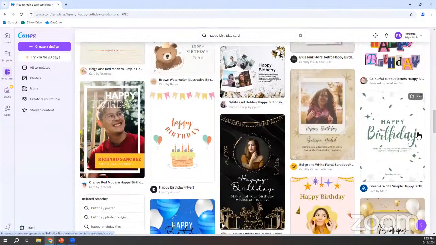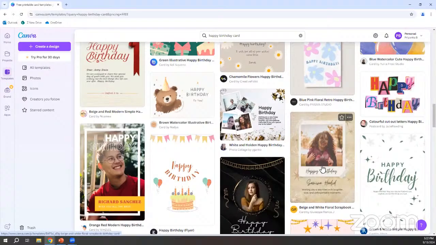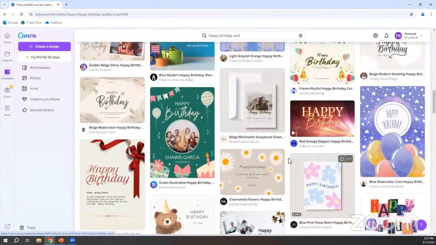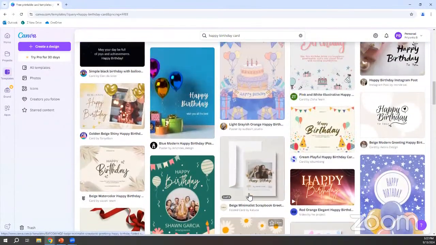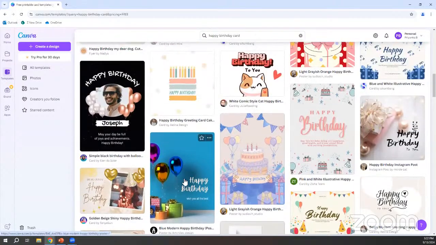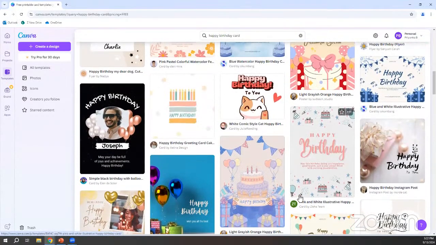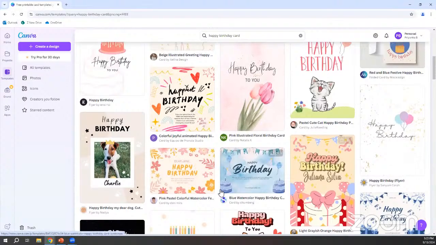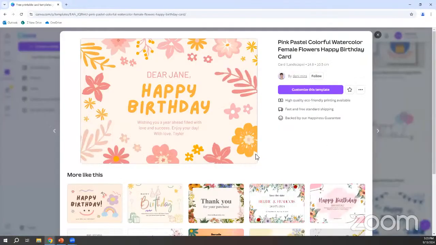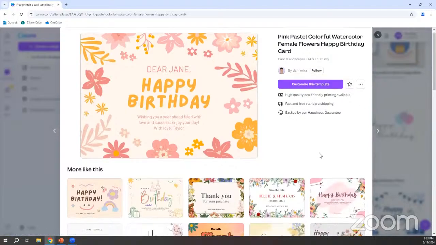I like this simple card, just one color. I like that picture card too. I like this card, quite colorful. I can choose to customize this.